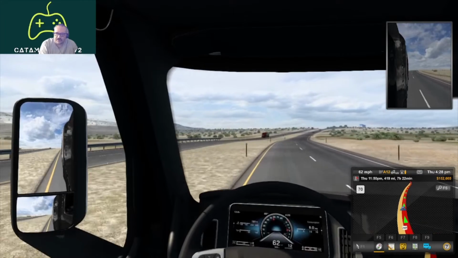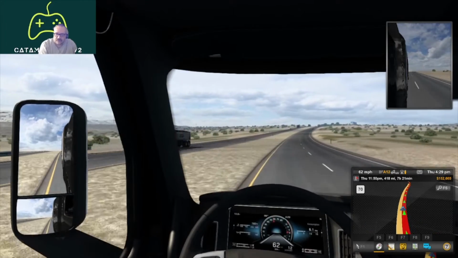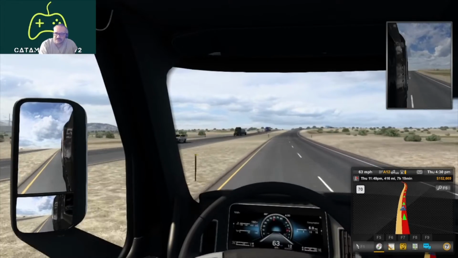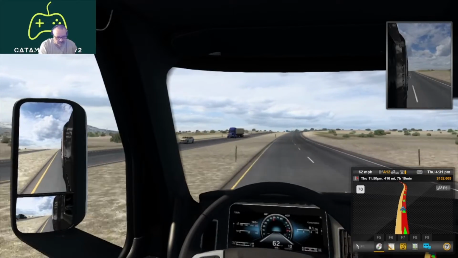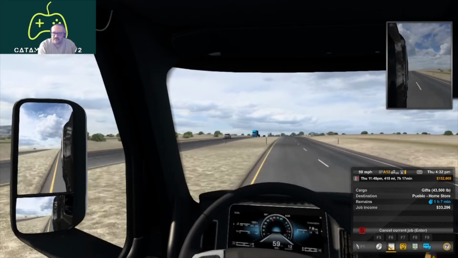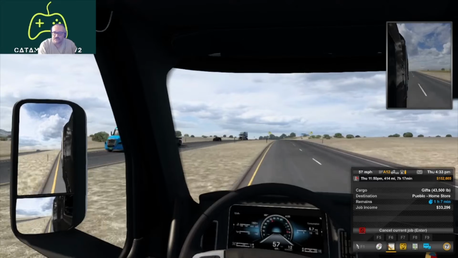We should be getting a notification pretty soon on the little box down on the lower right there. I think if I go do F6, it'll tell me information too. Yeah, F6. Yeah, it gives me information, current job.